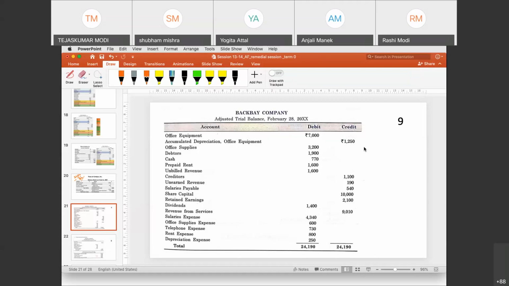Dividends will be showing us a debit balance. What does it mean? Because it is a part of the profit that we are giving to the stakeholders. That I know, you understand the concept. But if it is showing a debit balance, that means it is the distribution of profit. It is negative equity, beta. It is not a liability. It is a liability when you see dividends payable, if it is not paid.